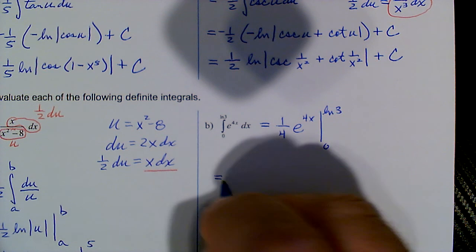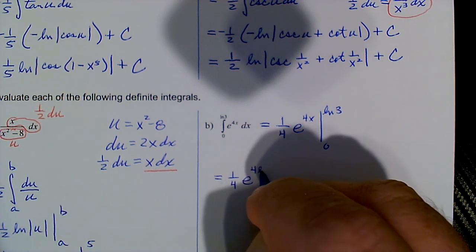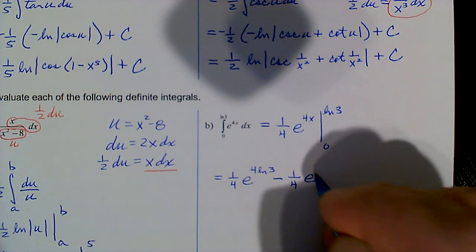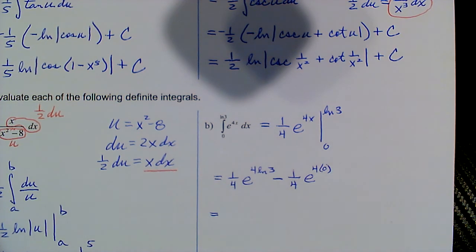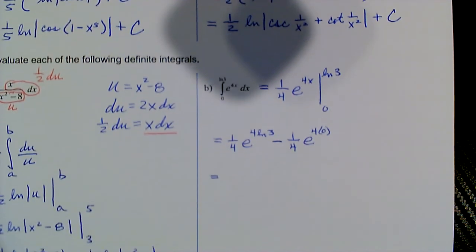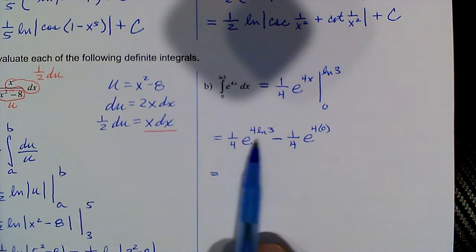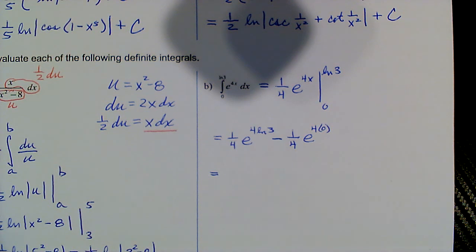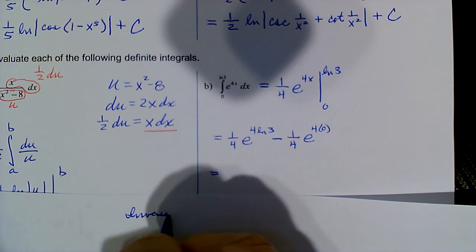Now, by the fundamental theorem of calculus, upper limit goes in, so 1/4 e to the 4 times the natural log of 3, minus lower limit goes in, 1/4 e to the 4 times 0. But now we see, and this is the other reason why I made the integration simpler, because I want you to recognize the simplifications here. In the first term we see the base of e with a power that contains a log. And when that's the situation, you want to think of our inverse properties.